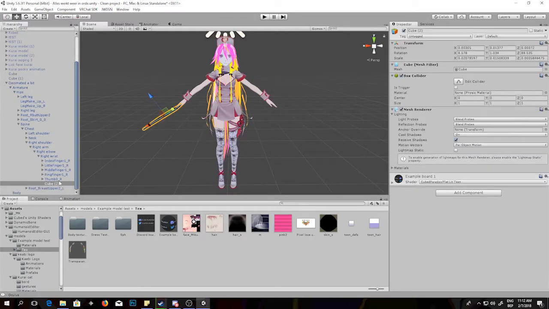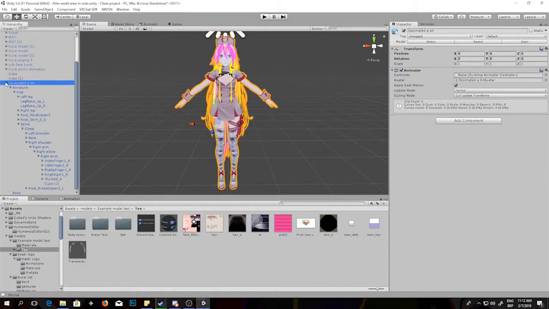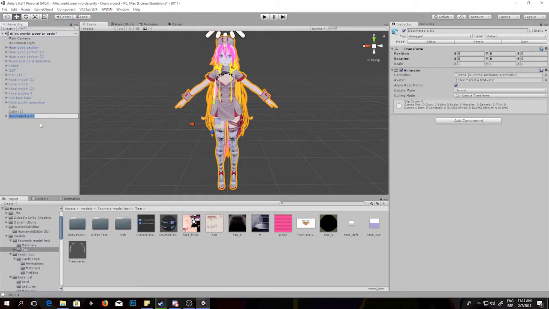So in your hierarchy, press the cube and press this button here to not view it. Now this is a very important step if you do anything with animation. Be sure to duplicate your model. Your model will break when you use animations. You can't use it anymore. So you need a backup model to put the animations on afterwards. So you always need to have one good model. So you just Ctrl D to duplicate it. You hide the good model because you don't want to break it.